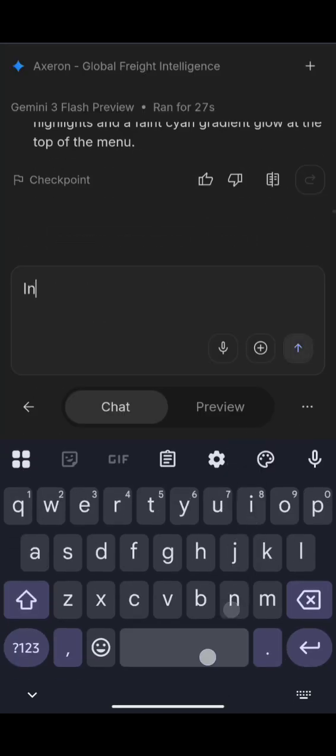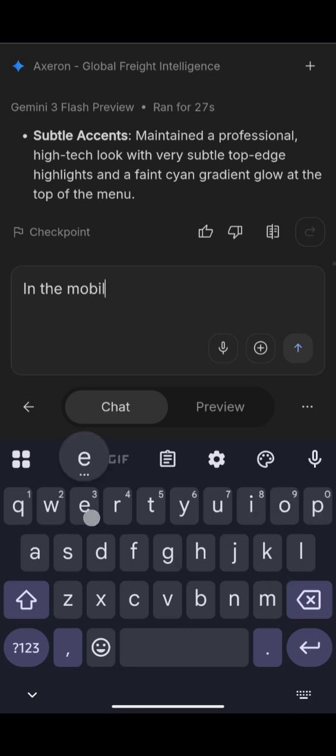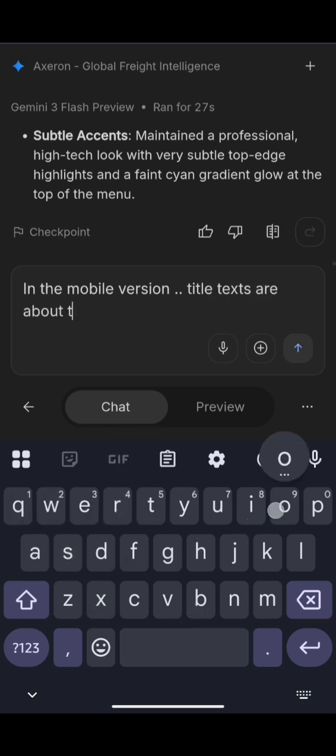So I'll say in the mobile version, title texts are a bit too big and going off screen.